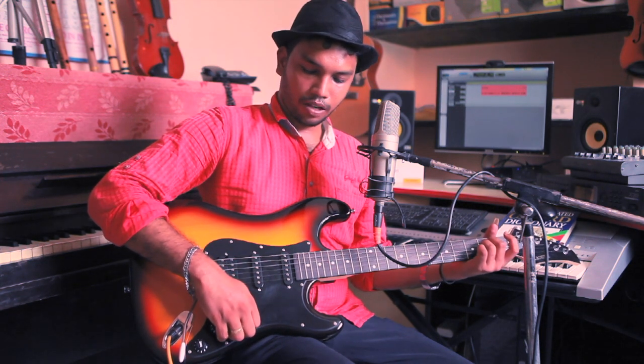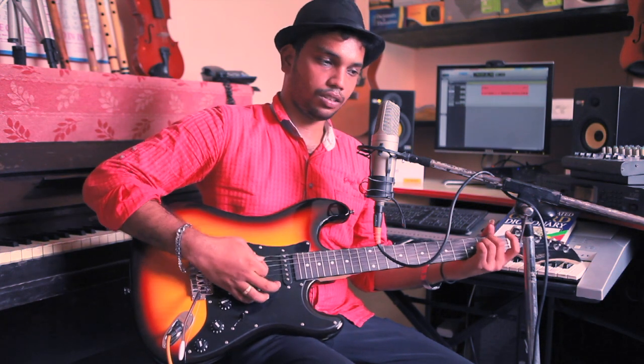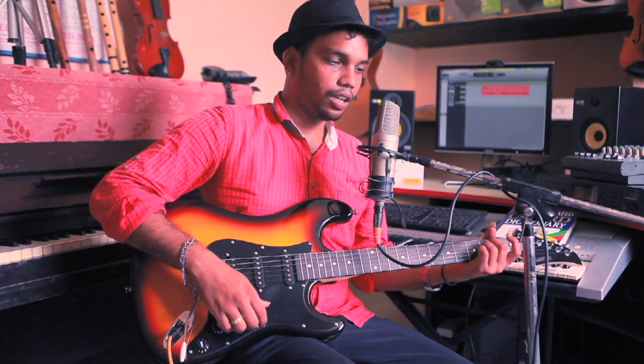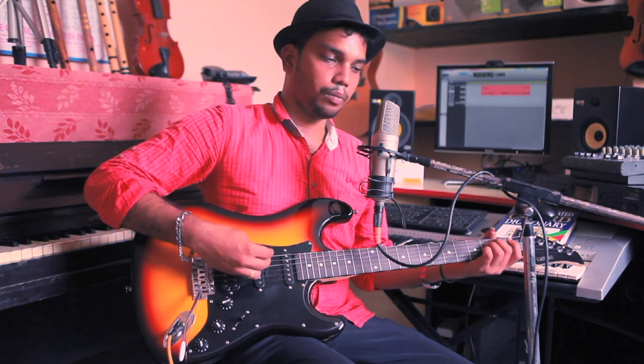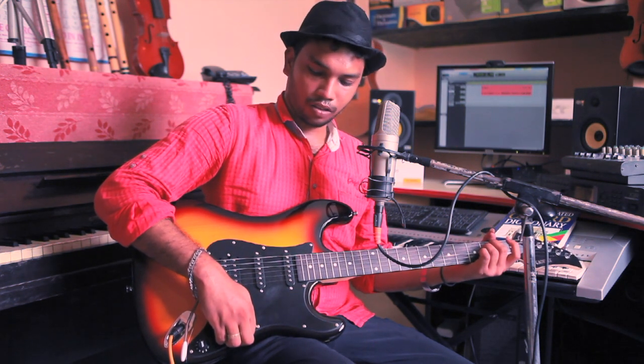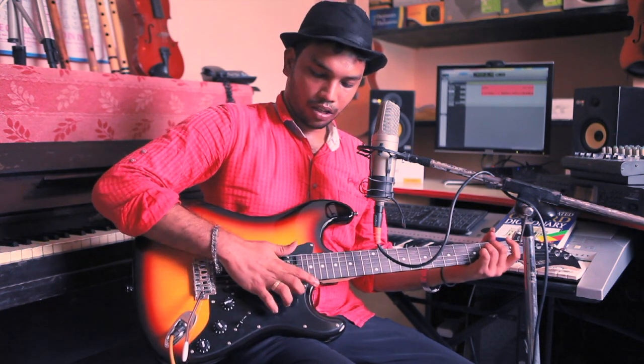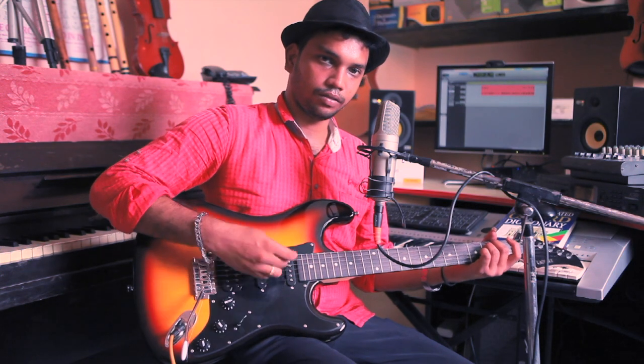When I shift a little bit above from the neck pickup to the second position, you'd see a vast change. And when I come to the middle pickup, there's again a big change. And then this is a combination of the humbucker and the single. Last comes the humbucker.